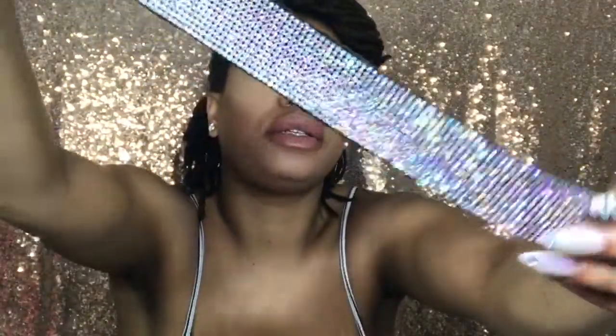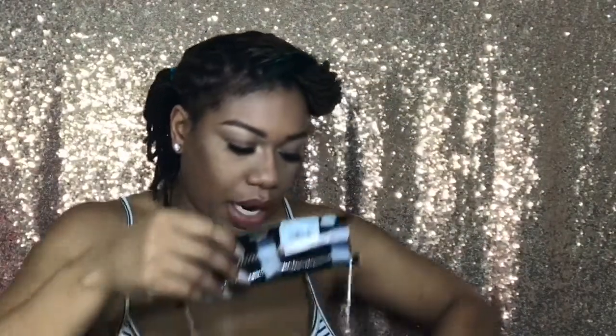Okay, the other choker that I got was the one that I was gonna wear my birthday night, which was gonna be super kitty-fied. Bring out the boss wave in me, and I love this one. Super, super cute. Love the sparkles. It's got a rainbow sparkly effect. Super cute.